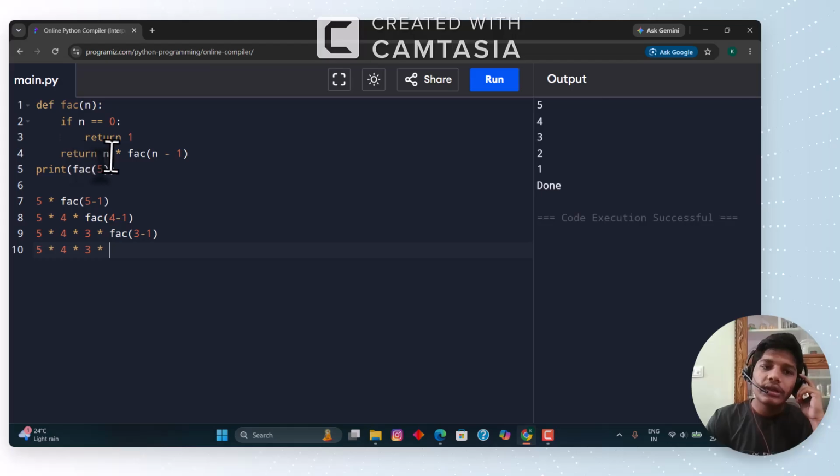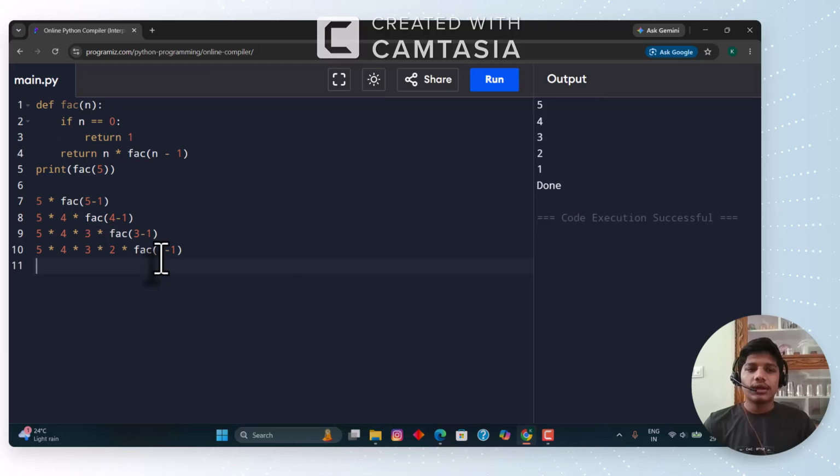When we go here, 2 into fac of 2 minus 1. So what is fac 1? 1 is not equal to 0. So again print the same thing that was here.